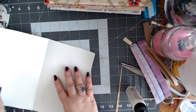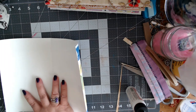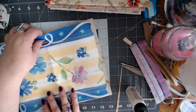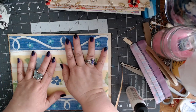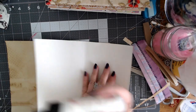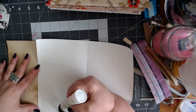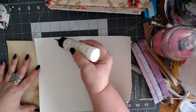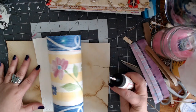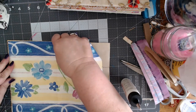Hope you guys are crafting along with me, because honestly, if you were just to sit and watch a video like this, I imagine it would be kind of boring because it's very repetitive. I mean, you might see different journal covers, but other than that, I'm kind of just repeating the same steps over and over. But I just figure whenever I sit down to craft, if I can turn the camera on and do a craft with me, it gives an opportunity for those who like to do that to be able to. So that's why I do it, even if I don't have anything that may seem all that interesting going on. It might be just what someone else needs. You never know.